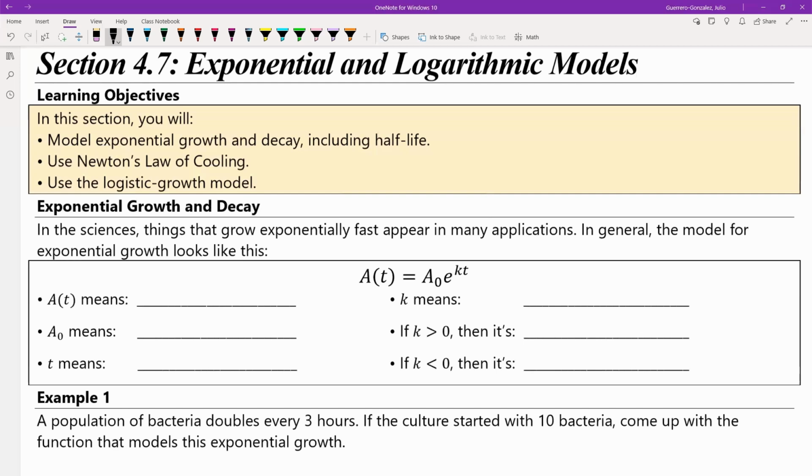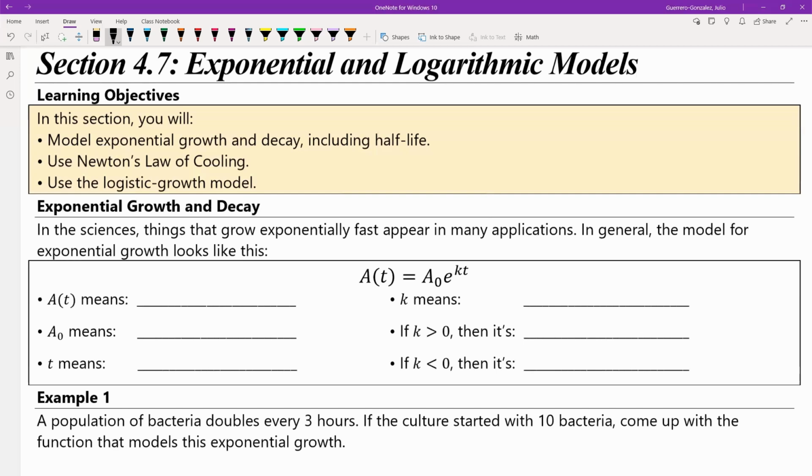Okay, and this is the section where we're going to cover specific models that show up on a regular basis, like a lot. At least three models that we're going to be covering. They're exponential models, but we need the logarithm to sort of work them backwards. The first is exponential growth and decay. One of the other models is Newton's law of heating and cooling. And then the last one is what's called the logistic model.